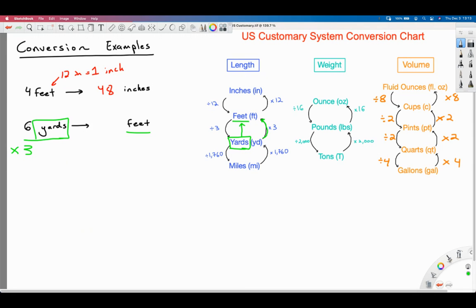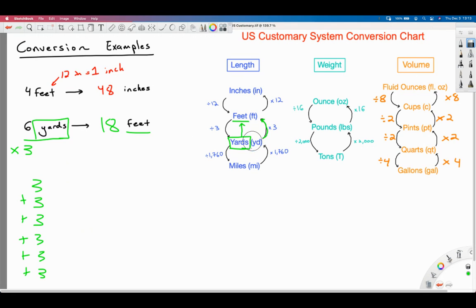Okay, so for every yard, there were 3 feet. So if we had 3 feet plus another 3 feet, which is a yard, plus another 3 feet, plus another 3, plus another 3, essentially, I just created yards here, because it's 3 feet in 1 yard. So it's like 3 plus 3 plus 3 plus 3 plus 3 plus another 3. Or you could think of it as 3 times 6, which gets you to 18 as your final answer here.